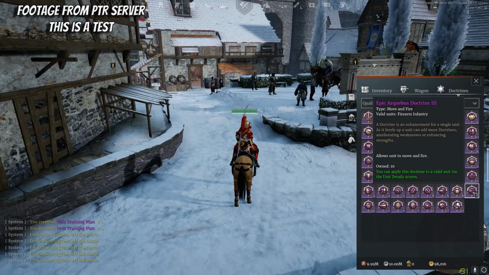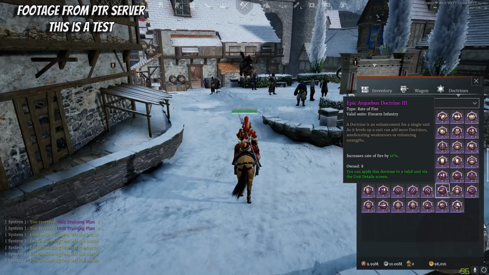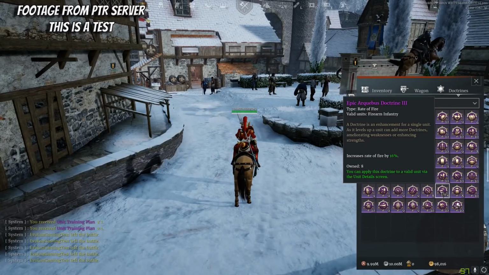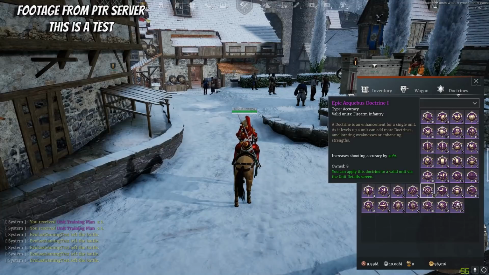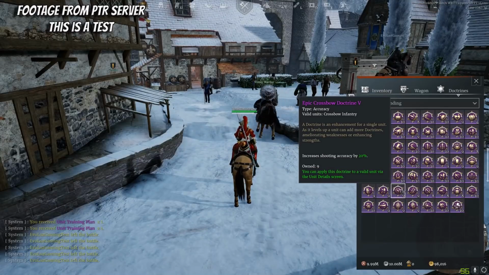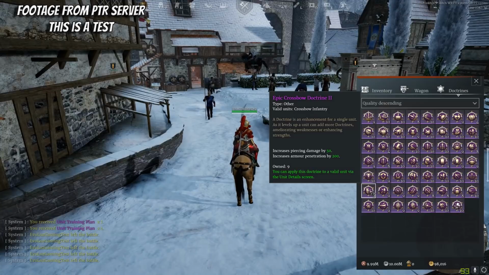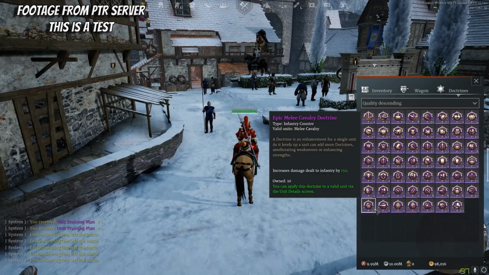You also got the Pavise one there that increases ammo. The Firearm Doctrine, you can put this on your Tercios. If these are added into the game, Tercios should be a really good unit again, because it gives them accuracy and rate of fire. You also have the double shot that unlocks for Pavise. We're going to get to all these in a little while as I tested out these ones.